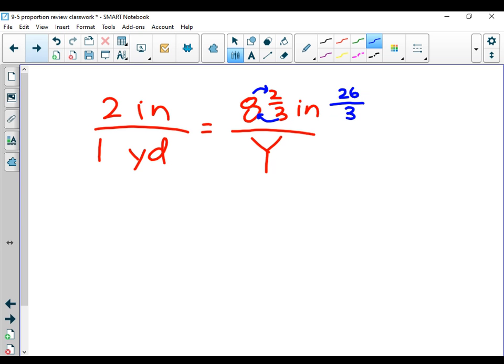26 over 3? Speak now. Okay, now technically I would multiply by 1 next, but what changes if I multiply by 1? Nothing. So I'm going straight to divide by 2. So I have my 26 over 3 times 1. Nothing changes. Divide by 2. Can you make it work?